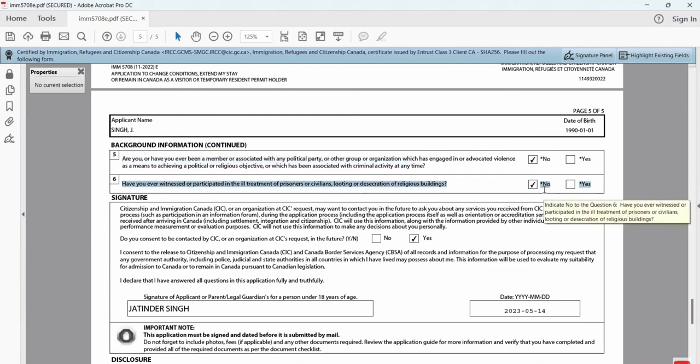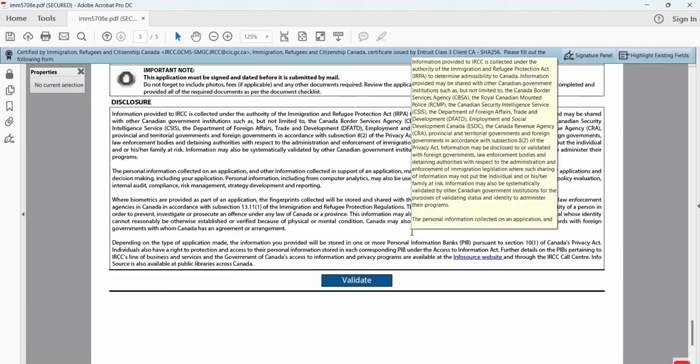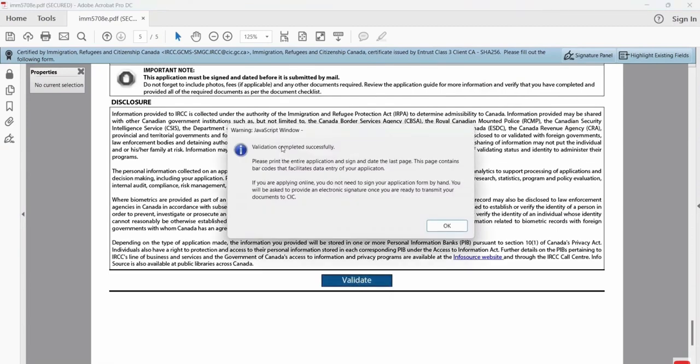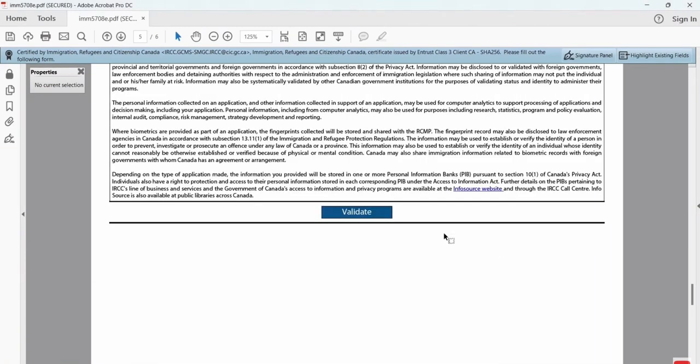No. Then signature. So here in the signature box you need to enter your name and the date you are filling this form. Once you fill out every piece of information, then scroll down, then you need to validate this form. If you are successfully able to validate this form, it means that you have provided all the information and everything seems good.